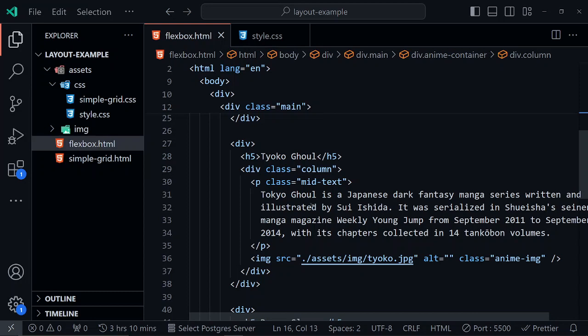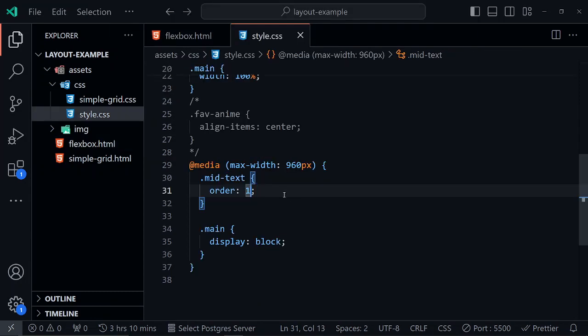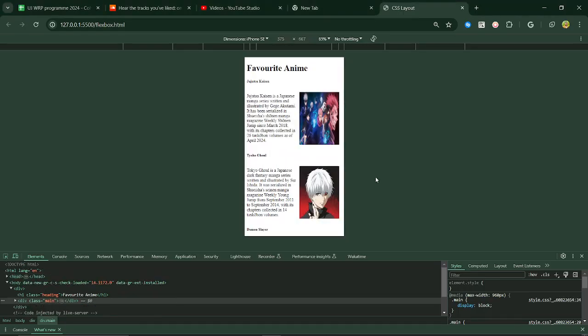So it comes after. But if we set the order to 0, that's the default of the grid system. If we comment this back, at the moment the order is 0 because we didn't specify which element should come first and which should come last. So this is just 0 by default.